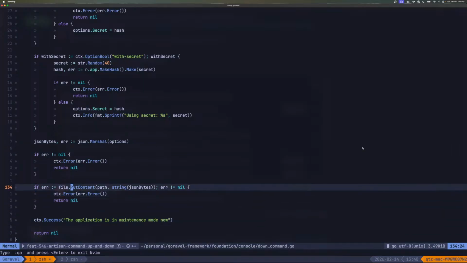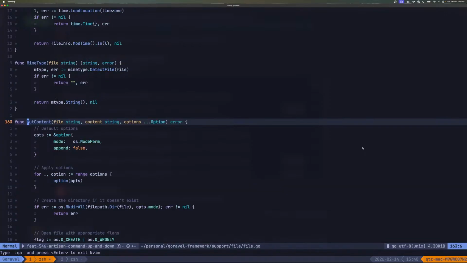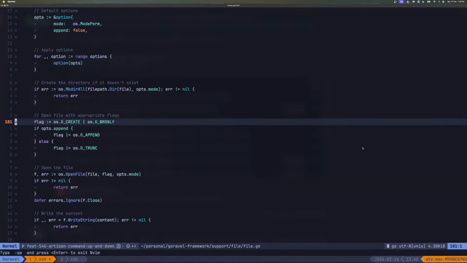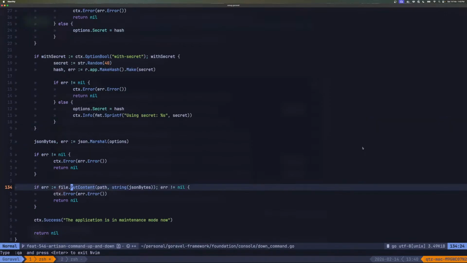So instead of file.put content, it just runs on the OS. So what I'm gonna do is facade.make storage.